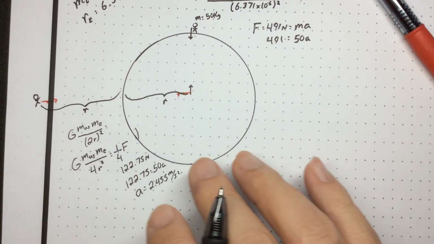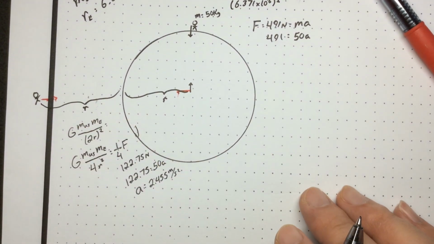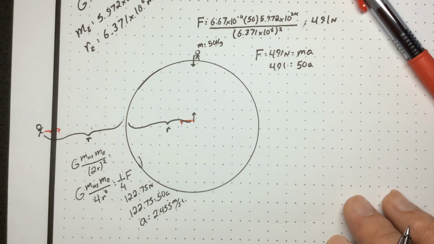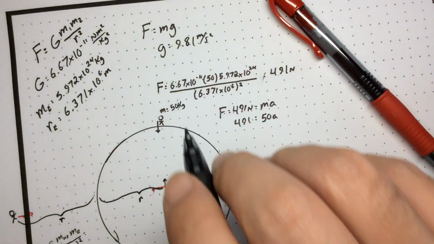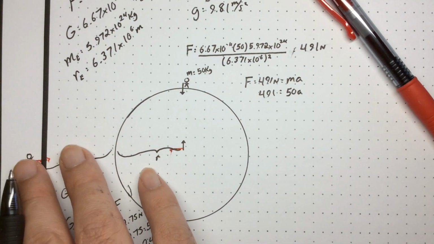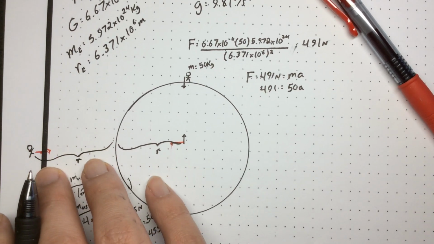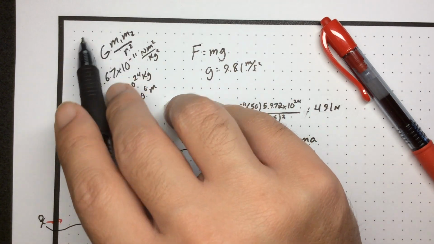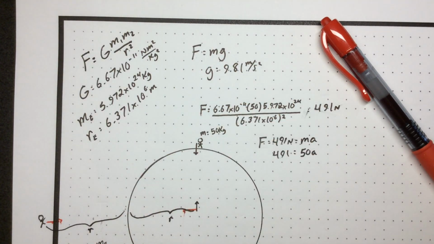And we're just looking at how distance away from the planet changes that force of gravity. Well, apparently by doubling your distance, it's going to quarter the gravitational force on you, and so it'll take a fourth of that acceleration due to gravity that you would normally feel. So it's not that there is no gravity out here. There definitely is, but it gets weaker by the inverse square, and that's the inverse square law. So again, force of gravity does get weaker as you get farther away from the planet.